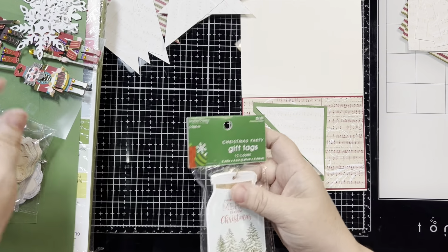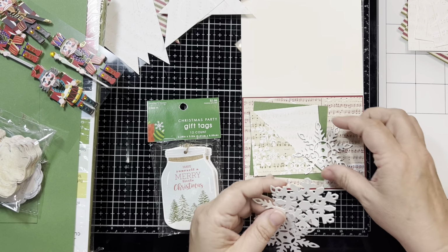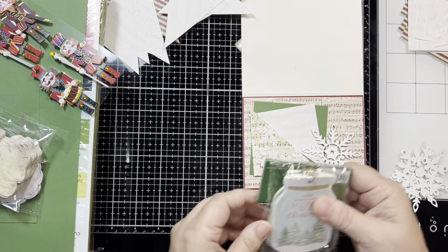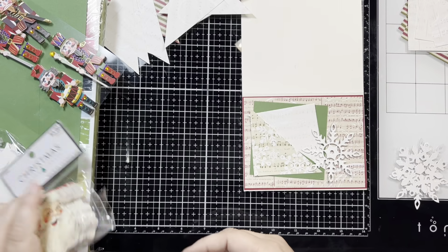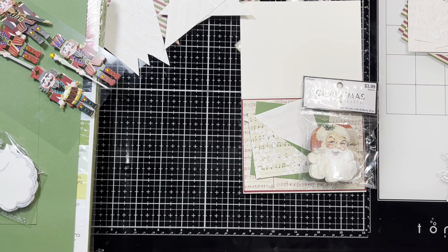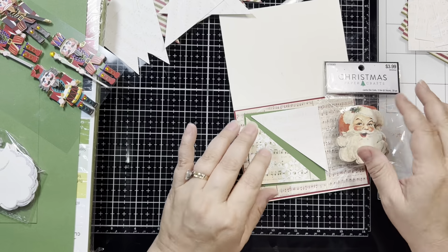Here was some of the stuff I've got in my stash. Here's some of the snowflakes that they sell that I have left over. Thinking that I could do them and just do a small sentiment on a little tag with a bow. I don't think that's really going to work. It's too big. Here was some of the Santas that they sell. I think he may work. He's a little bit more vintagey and aged than the rest of it. So I'll have to wait and see how this comes out before I guess.